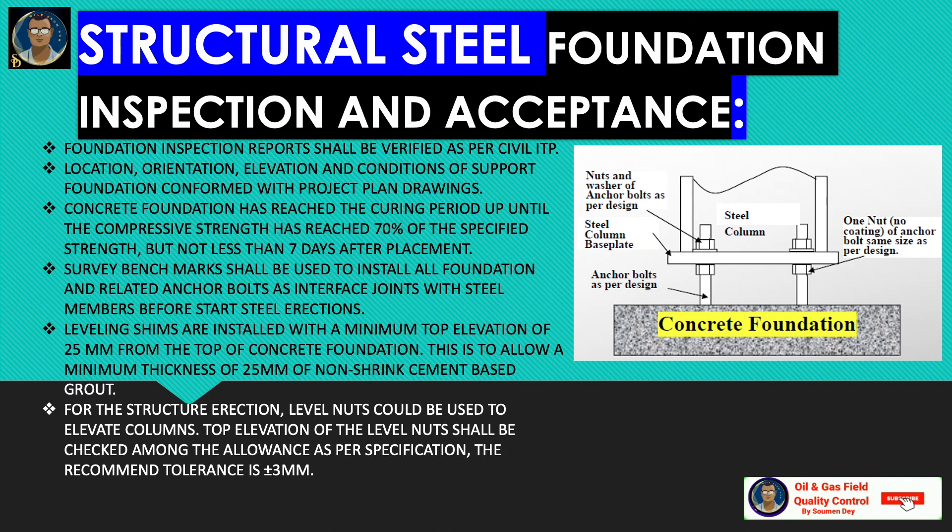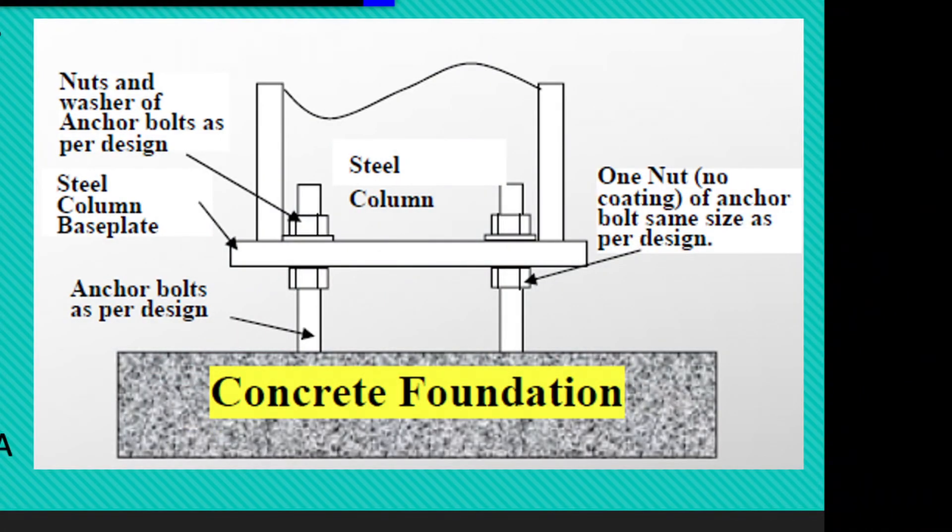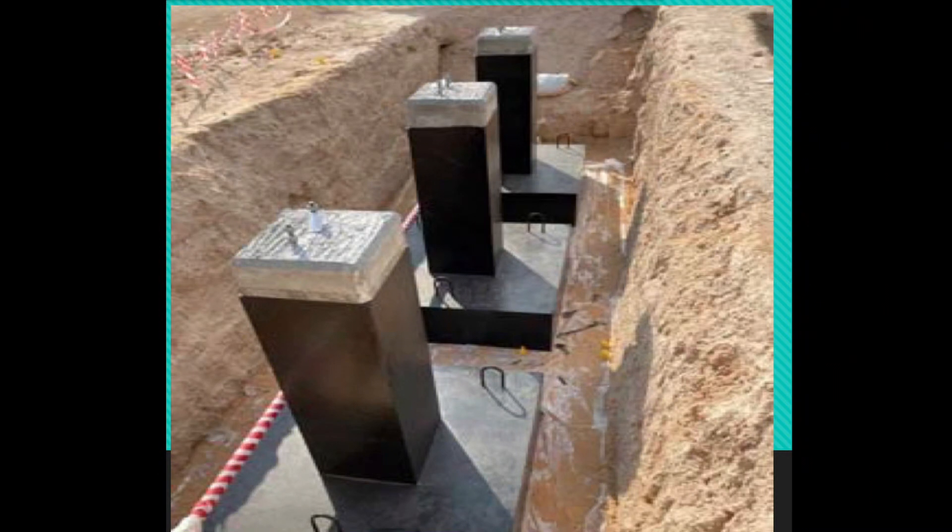The foundation shall be chipped to the required elevation. The top of concrete has been roughened or chipped with a hammer to remove laitance, oil-soaked, or damaged concrete to the level of sound concrete, or to a minimum of the top 25 mm of concrete. Anchor bolt diameter must conform with the equipment or structure detail drawing — the minimum anchor bolt diameter shall be 20 mm or 3/4 inch unless otherwise specified. The number of bolts must match the number of holes, and anchor bolt spacing and bolt circle diameters must match the actual bolt holes of the equipment or structural base plate.